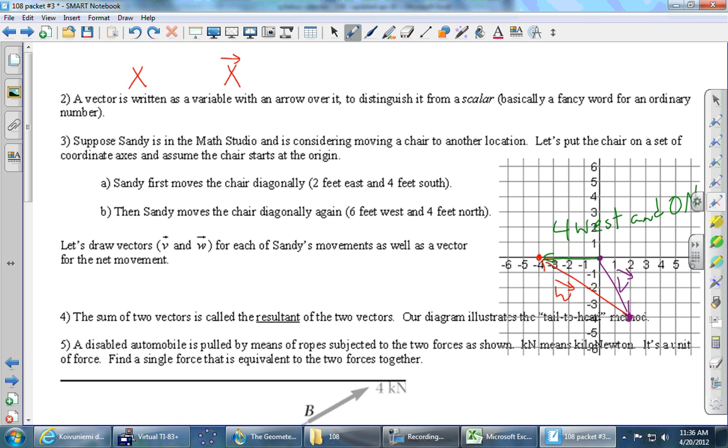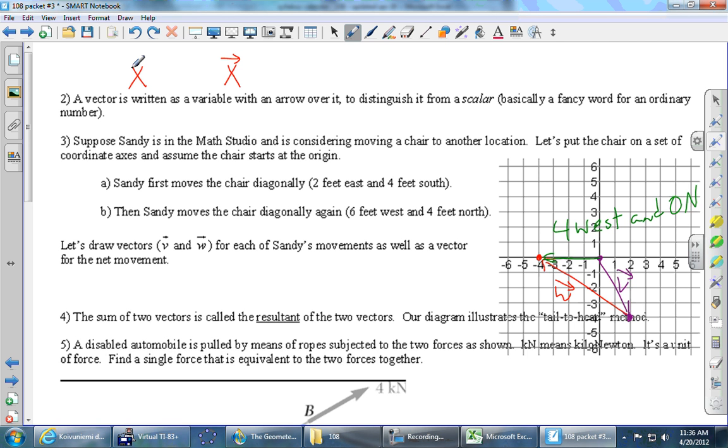Okay, so we found the sum of two vectors. We didn't think about adding anything, we just drew a picture, but we drew it in such a way that we really did add, because we looked at what you did in terms of the purple, and then from the purple we added this red vector. And the final result, the sum, the resultant, was this green vector, okay? So it's perfectly good to say that V plus W equals that green vector.